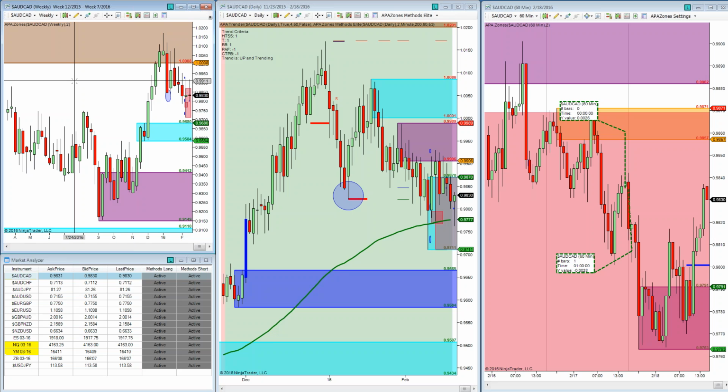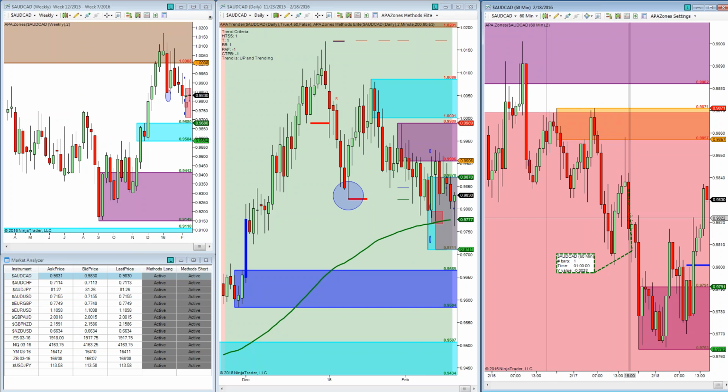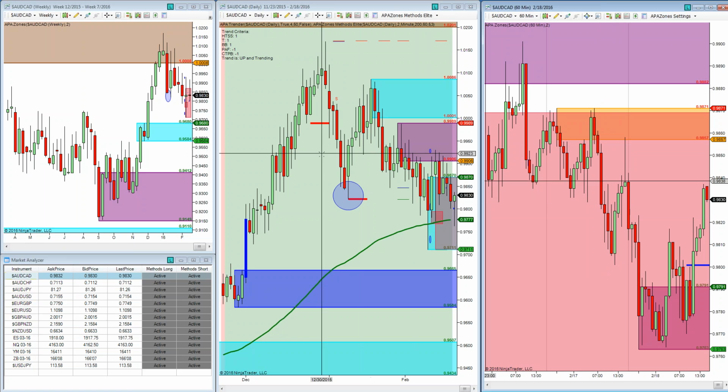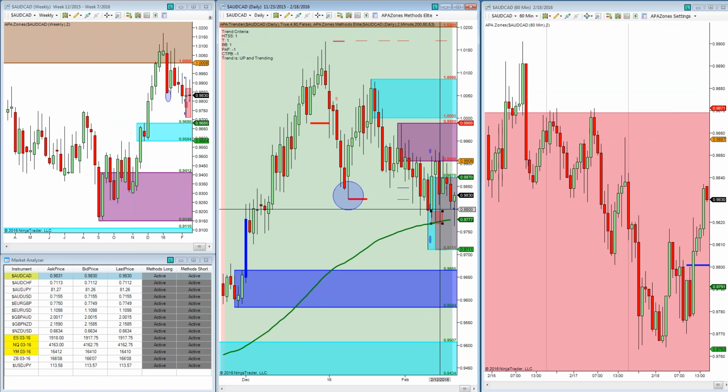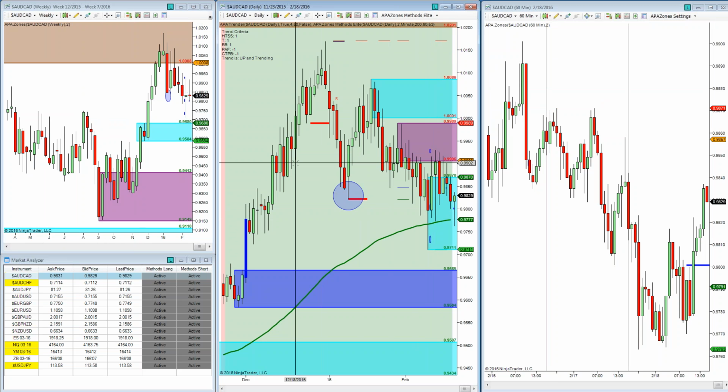And just so everybody knows where we're kind of coming from, we got a weekly, a daily, and a 60-minute chart. Okay. So what we're looking for in all of this is we are looking to see a multiple time frame confluence that gives us a great entry based upon the ideas of support and resistance and supply and demand trading.